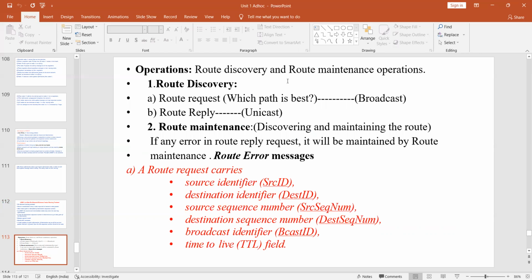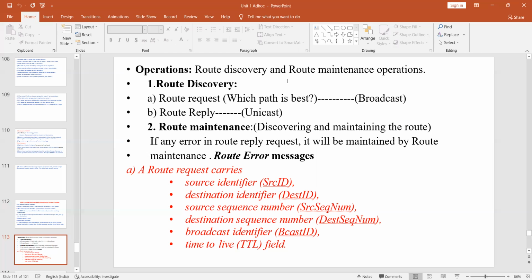The nodes in between the sender and the receiver all receive the route request path information, but the route reply is given only to the path which is chosen by the sender. In route maintenance, if any error occurs, then route error messages are sent.